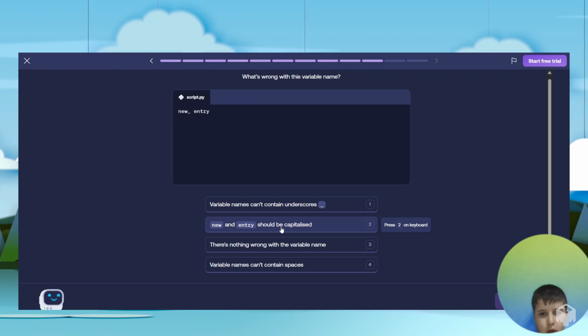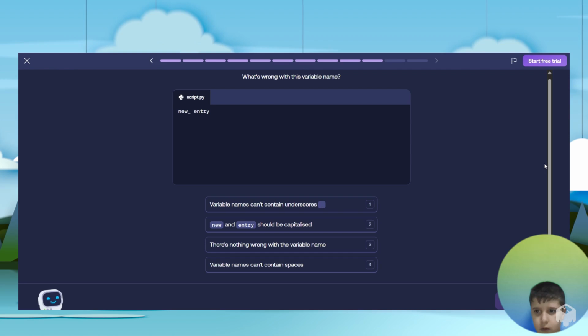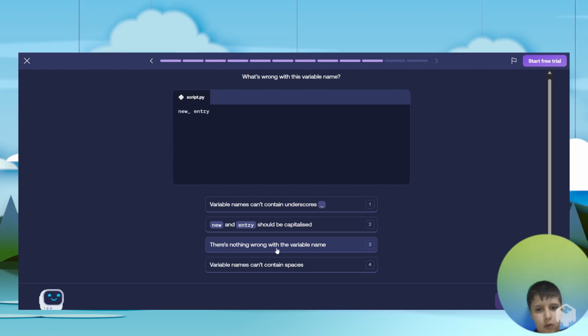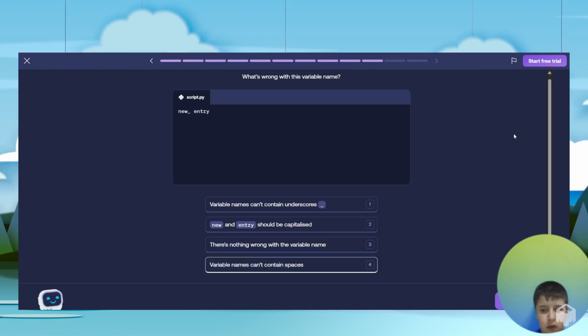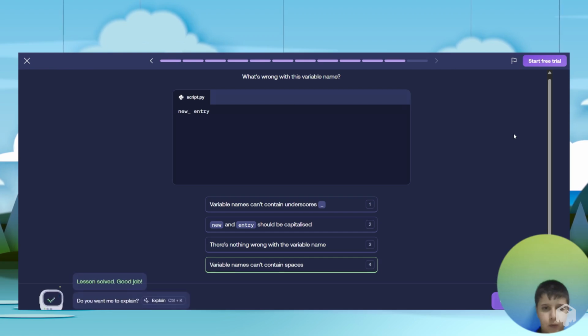It can be small or capital, it's fine, even a mix. Now it says there's nothing wrong with the variable name, which is incorrect. Variable names can't contain spaces. So this one is correct, and the other three are not. Look. Boom.